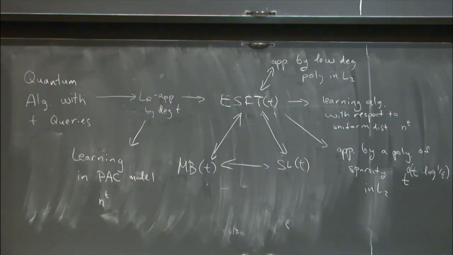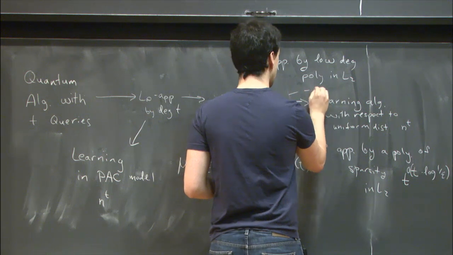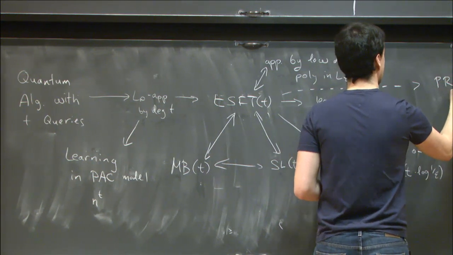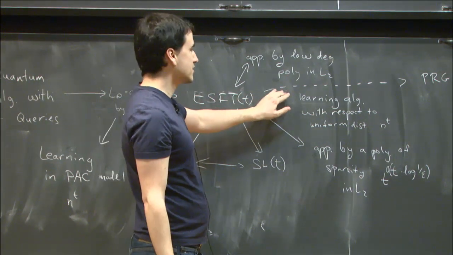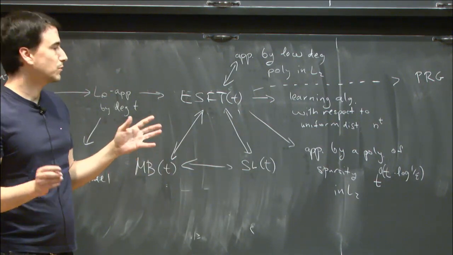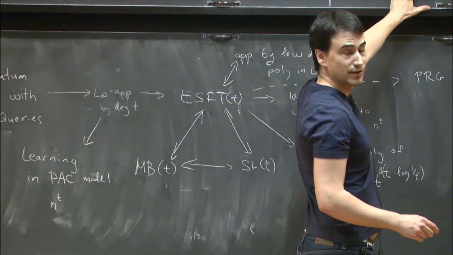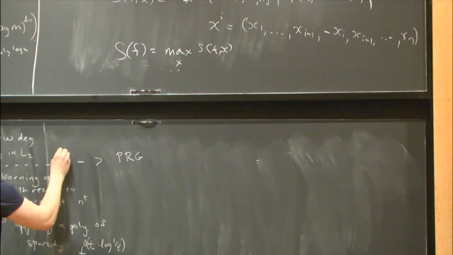Okay, so I want to check that I didn't forget anything. Okay, so one consequence, which requires a little bit more, is that from such things you can deduce PRGs, but it requires a little bit more. It requires that you're also closed under composition and closed under projections. So this does not hold. For example, I don't know if this holds for the fourth case, because this class of functions is not closed under these operations.